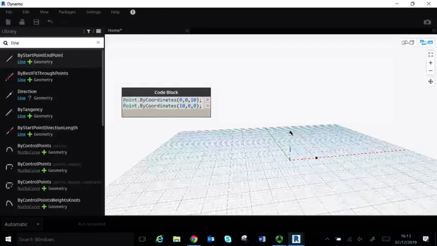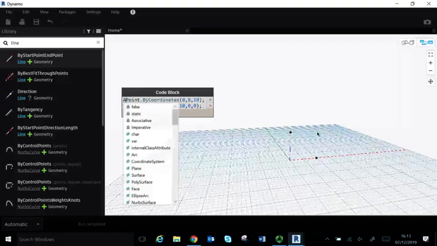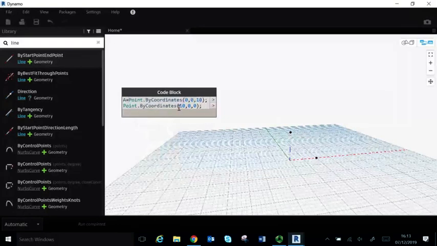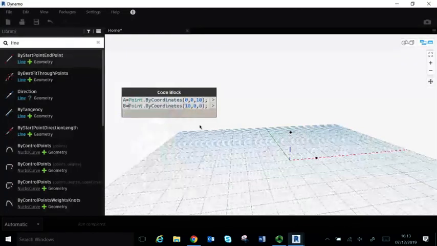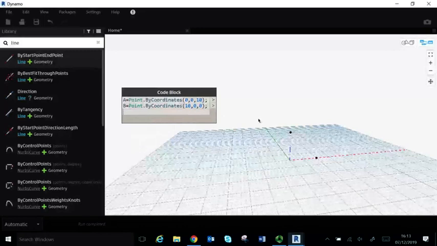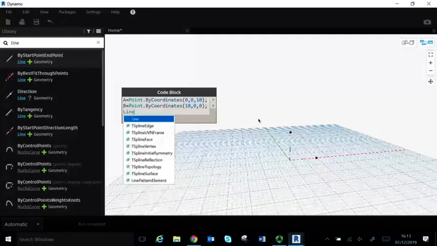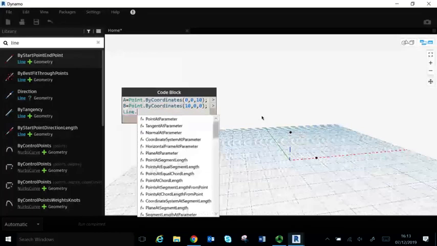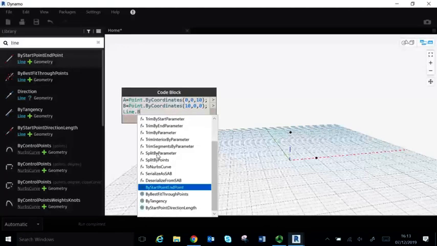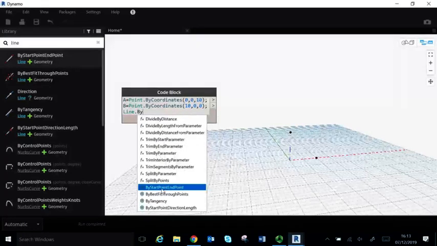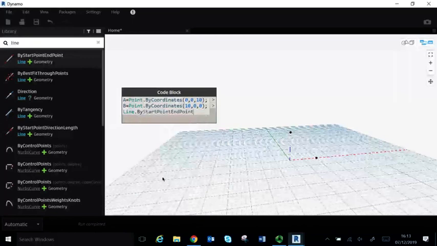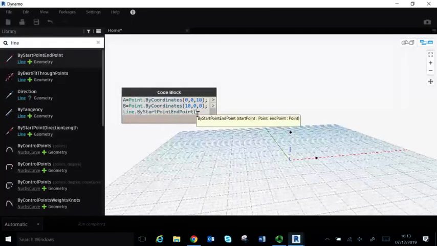This is the first point, and I can call this first point, for example, A. And second point I will call B. And now I can create Line dot and then ByStartPointEndPoint. So if I start typing by, it will come up with start point, end point. And I just want between A and B.